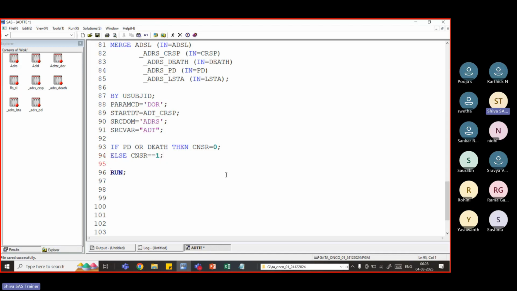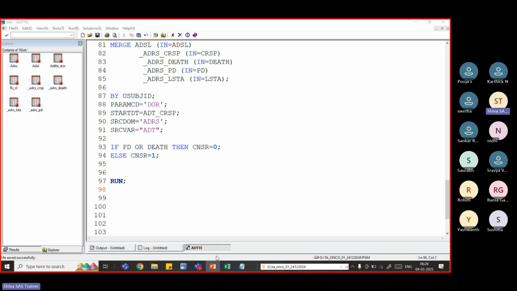What it means is, for subjects who have that event, progressive disease or death, we give the censor variable 0. Those who are free from the event, we give the censor variable equal to 1.